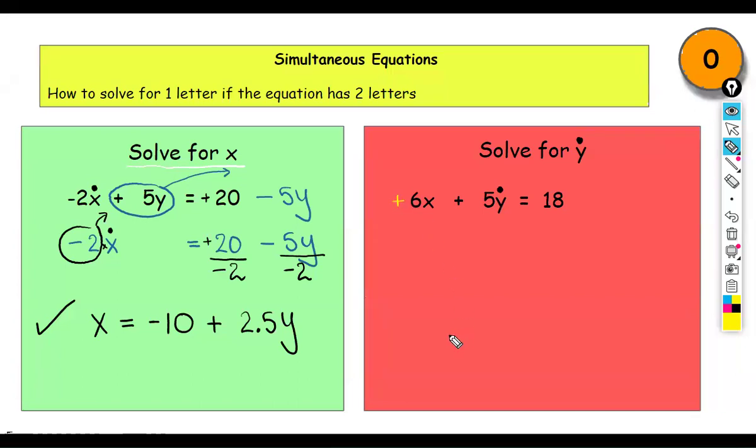Last week, I was encouraging everyone to always put in signs, even when it's not in front of you. Physically write it in. So the first person we're going to throw across is +6x. When you throw across +6x, you're going to get -6x. So right now, we have +5y is equal to 18 minus 6x. Fine. We cannot squish these two together because one has an x and the other one does not.